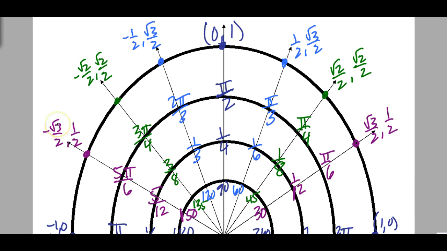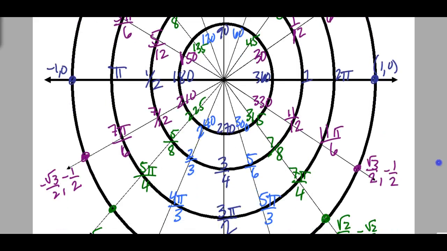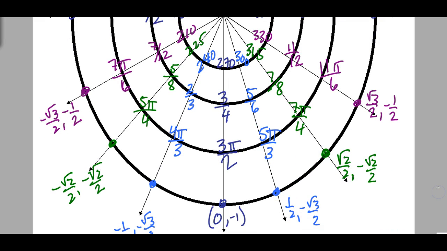All the green ones are the same, all the light blue ones are the same, and all the purple ones are the same. The only difference is now that we're in quadrant 2, remember that the cosines are all going to be negative. Now if we flip all of these values over the x-axis, we'll have all the values we need in quadrants 3 and 4. So again, all the purple values are the same, all the green values are the same as each other, and all the blue ones are the same as each other. Now that we're in quadrant 3, everything turns to its opposite. And in quadrant 4, remember that the cosines will be positive, but the y's will be negative.